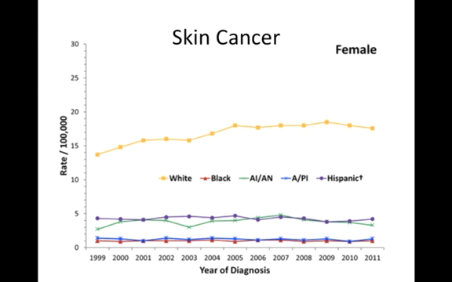Another famous example would just be skin cancer, in which Europeans and their descendants have lost their protective melanin with the lightening of our skin, which has led to an increased exposure to ultraviolet radiation and a higher rate of skin cancer. So again, here we have an instance where we have a difference between populations, but it's not due to the environment, it's not due to the exposure, it's due to the different genetics of white, black, Hispanic, and Asian populations.